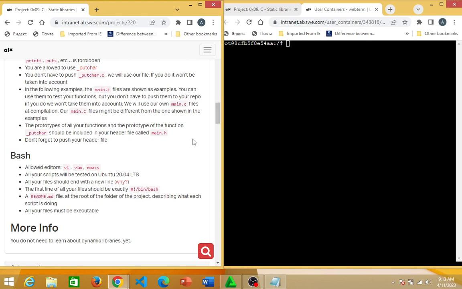So what are libraries? What are libraries, you want to ask? All right, let me break it down a bit so that you understand what I'm talking about. Libraries are a collection of pre-written code that you can use in your own program. It might be written by another programmer, it might be yourself, but you can have access to and use those codes in your program. So basically, there are two types: static and dynamic libraries.